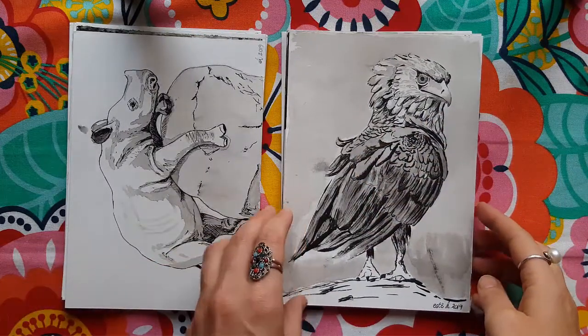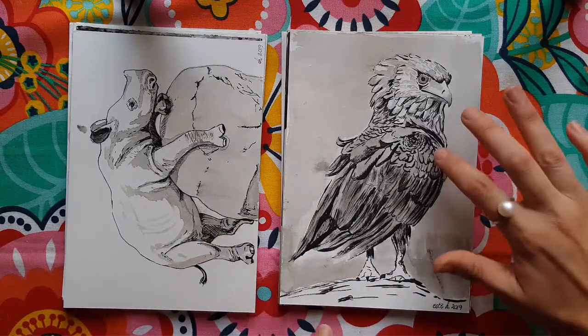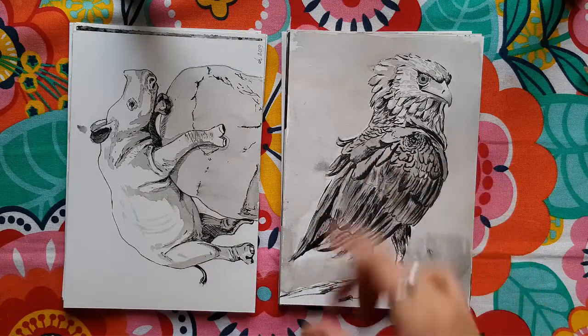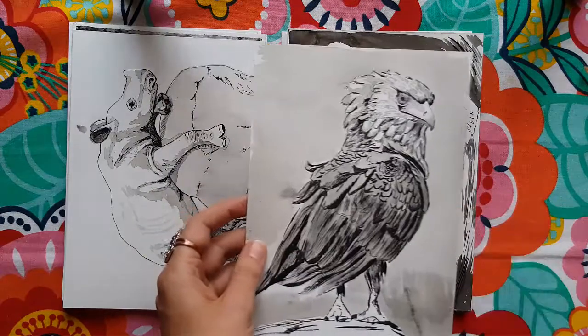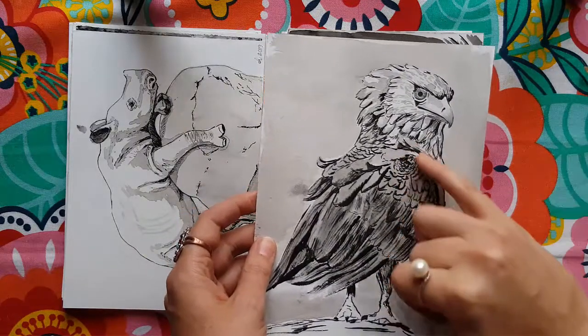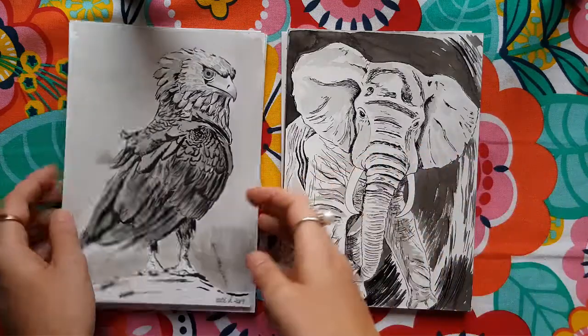This is a juvenile bateleur, and I played around with a dry brush to create the feathers on this bird. I didn't want it to be a feather by feather kind of effect, and I wanted to see how I can create different kinds of patterning on the bird's body.